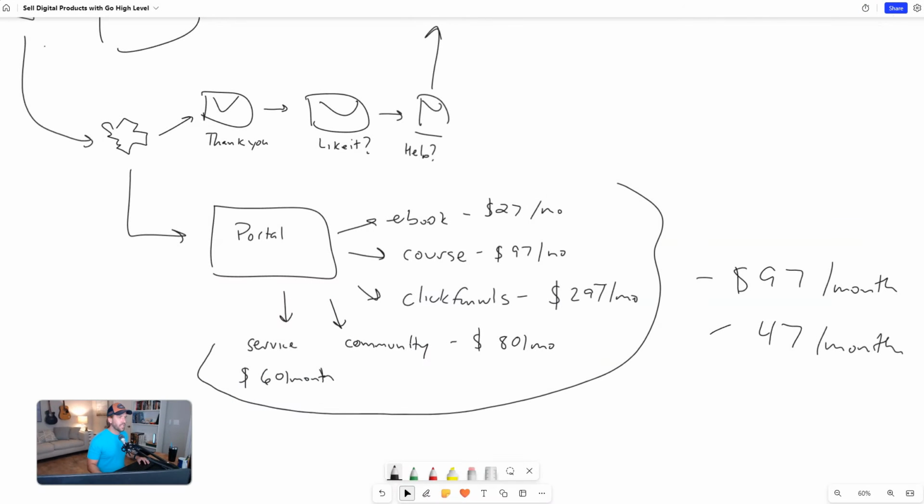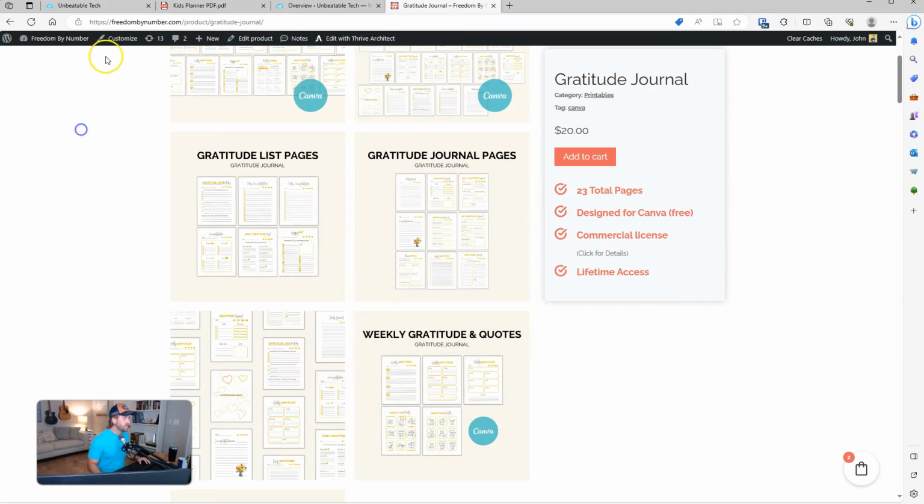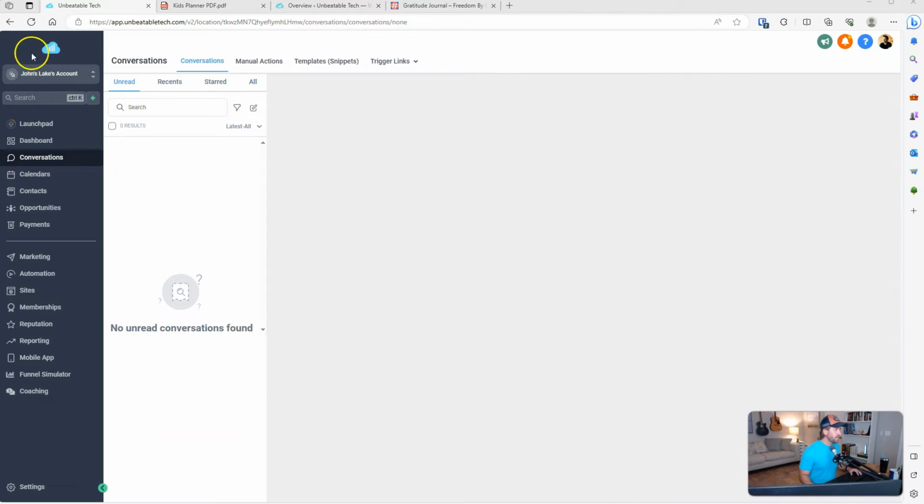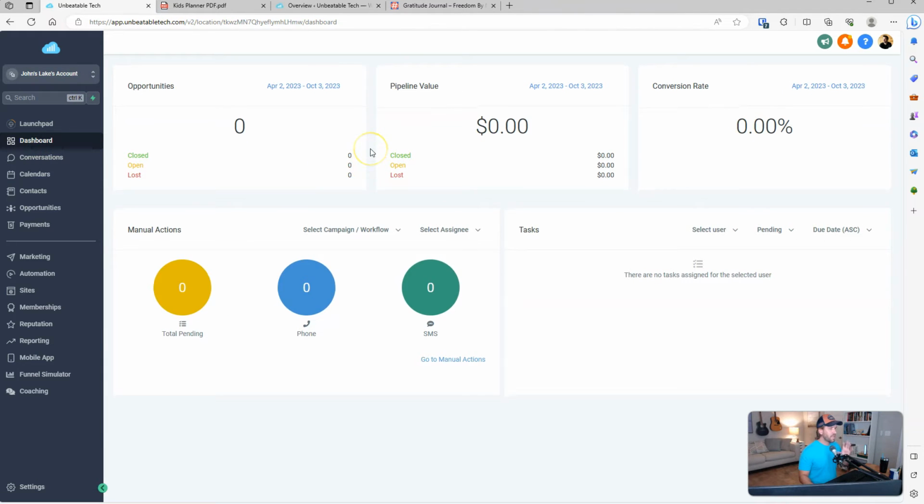Alrighty, so step 1, let's get out of the whiteboard. We'll reference it as we go through this process, I'm sure. And I've got an account here. This is the Go High Level kind of starting screen of one of our accounts. This is one that I have for a little hobby of mine when I am playing on my boat.